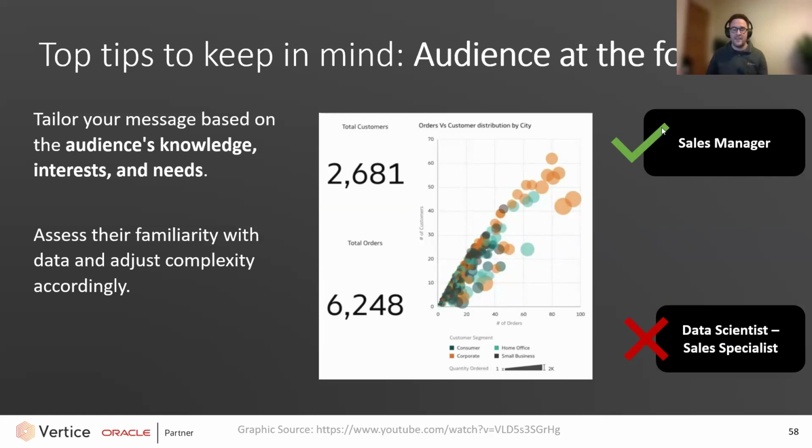They might want to see box plots. They might want to see clusters. So if there are any correlations between customers and where they're ordering from in the city, they'd be able to do that. So it's considering the audience who you're presenting to at all times. Keep them at the forefront.